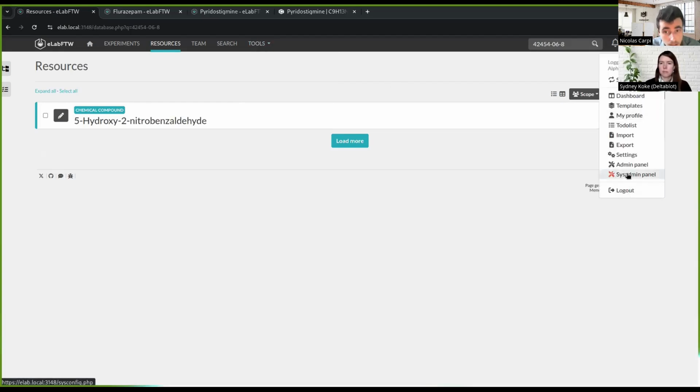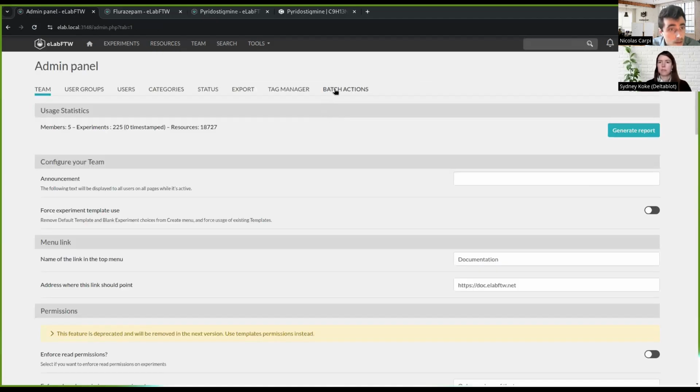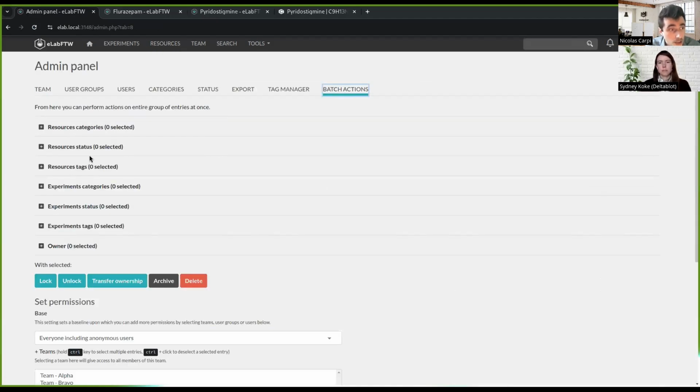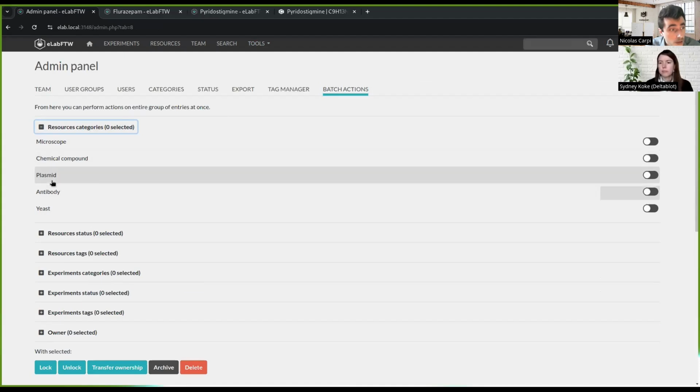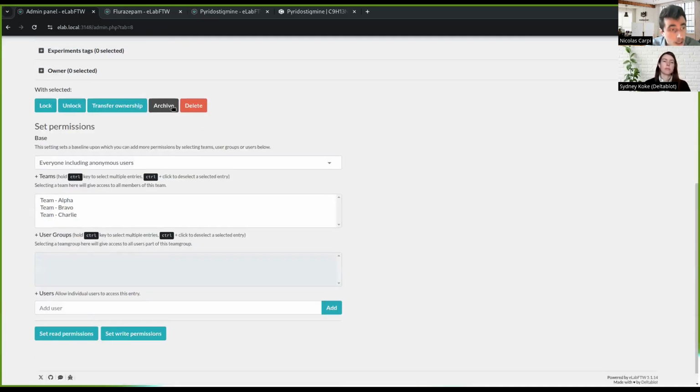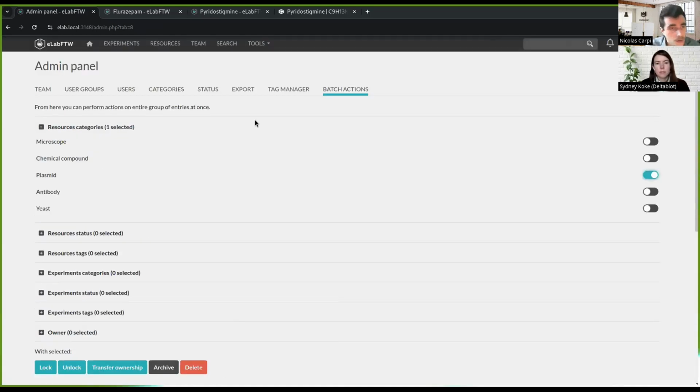But I think it could totally be something that exists here in the batch action, where you say, okay, basically all my plasmids, so I'm selecting here all the resources that have the category plasmid, and here you can imagine a button to add container, and this way it will add all your plasmids inside the same box. So I think this could be added, but it won't be added for now.